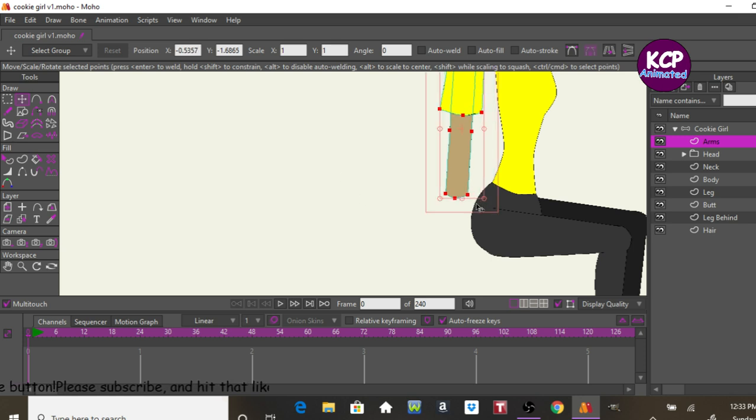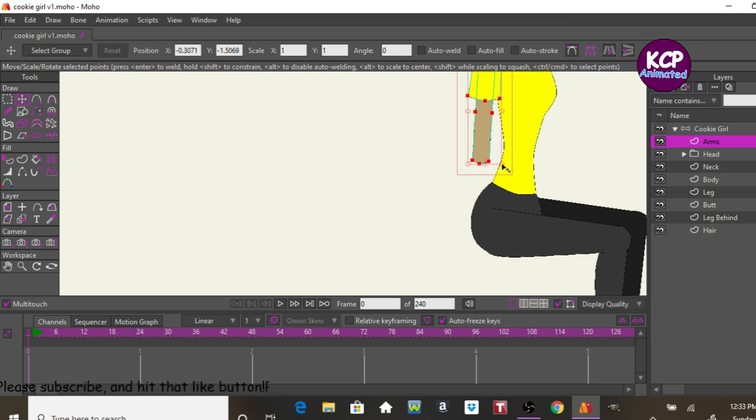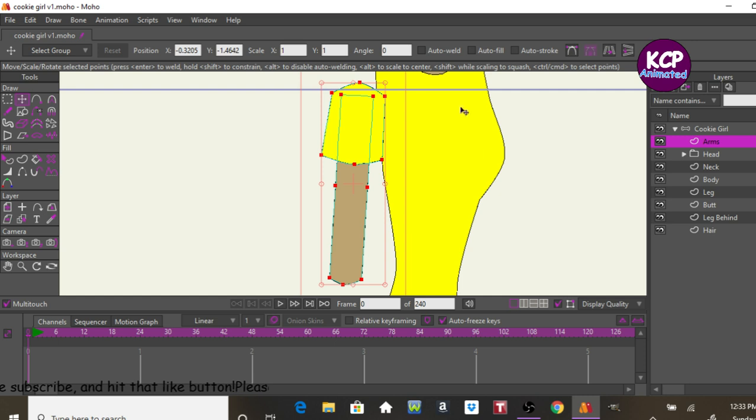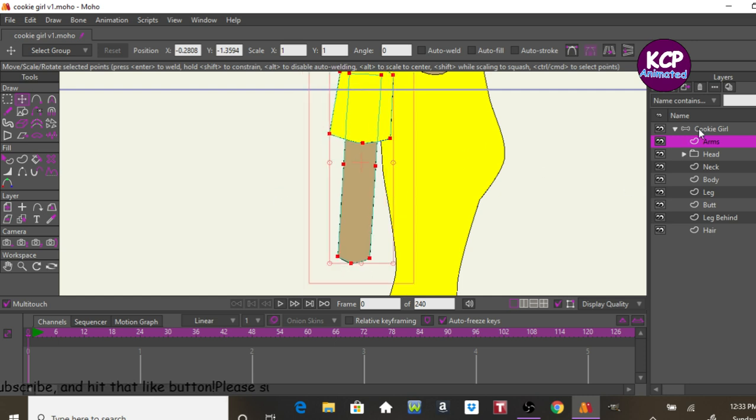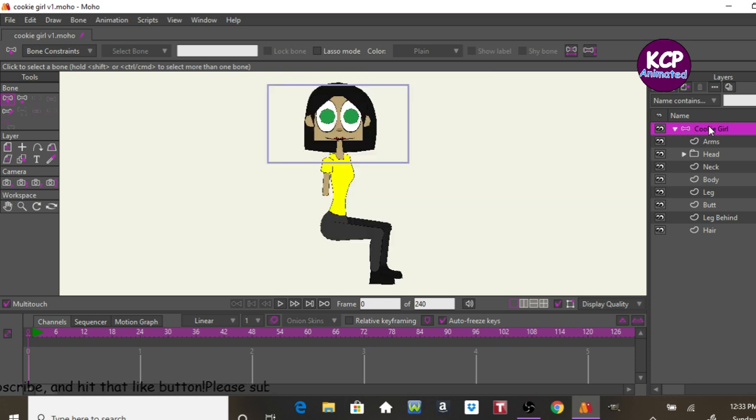So this is going to be the upper arm. Trying to aim for this line. There we go.